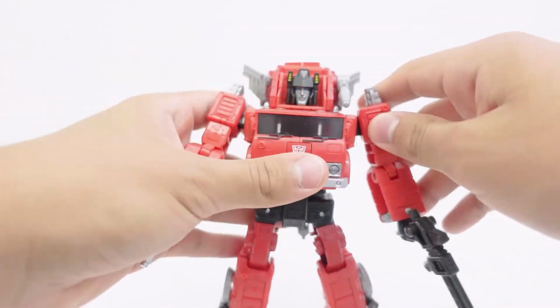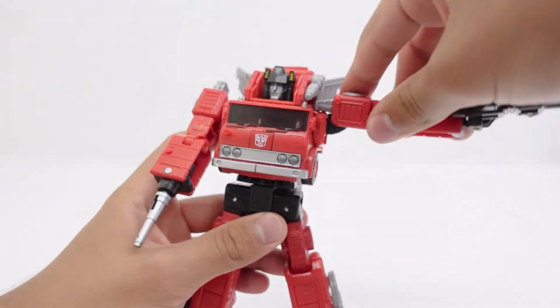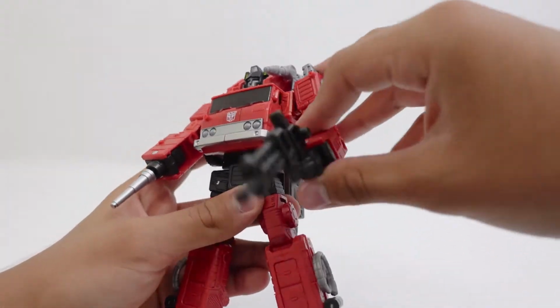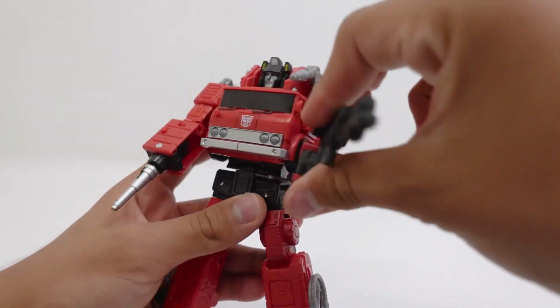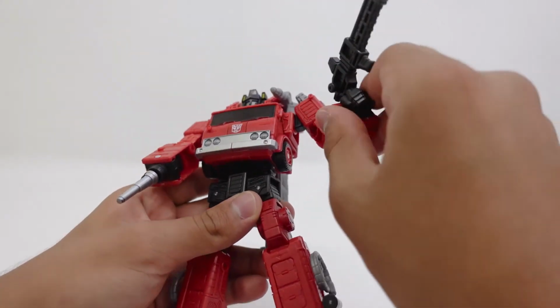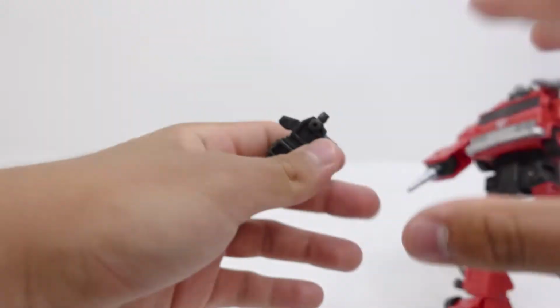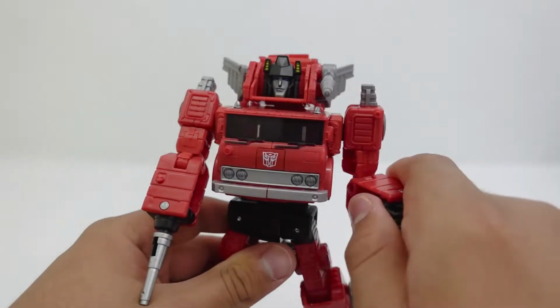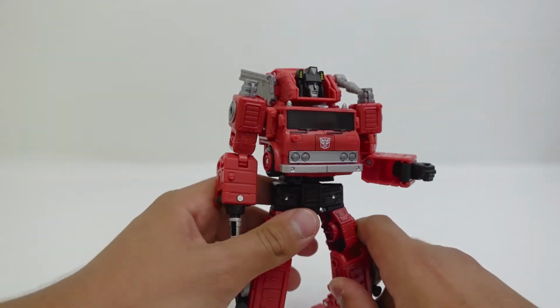And now let's go over the articulation. He does have a swivel joint on the arm, a hinge joint on the shoulder, a swivel on the bicep, and a hinge on the elbow, which I believe just bends about 90 degrees. Unfortunately, no wrist rotation. The hands can rotate right here, mostly for transformation and for the hose. But other than that, no wrist articulation.